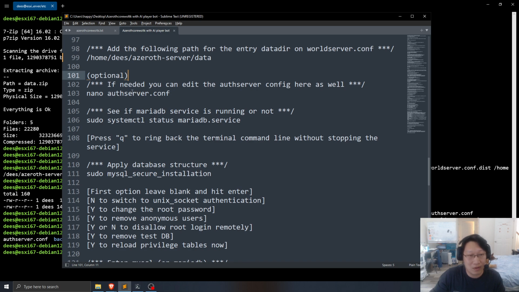Next, if you want to modify some settings on the authentication services, then this is the file you need to open. But I don't think I need to modify anything on this file, so I'm gonna skip this one.